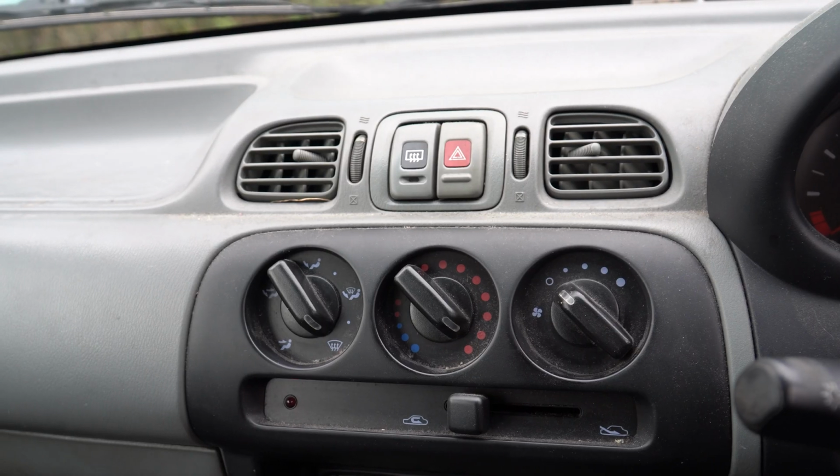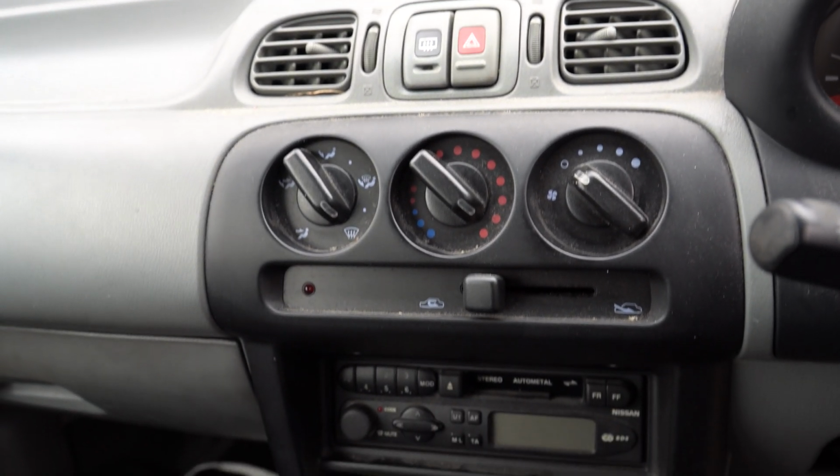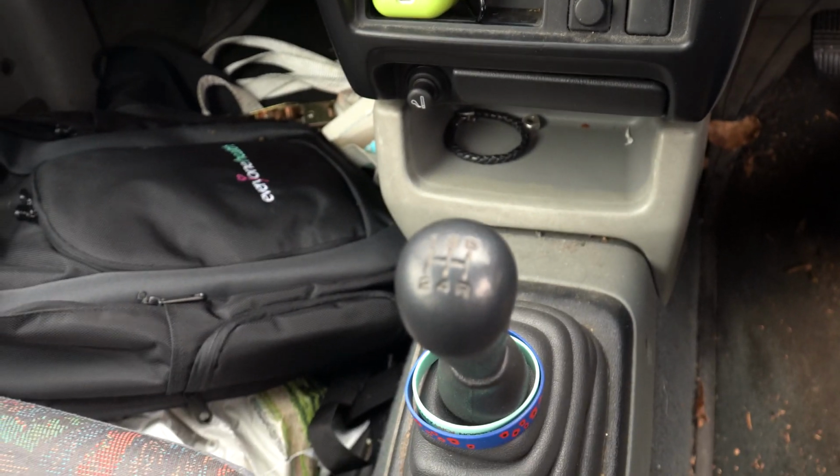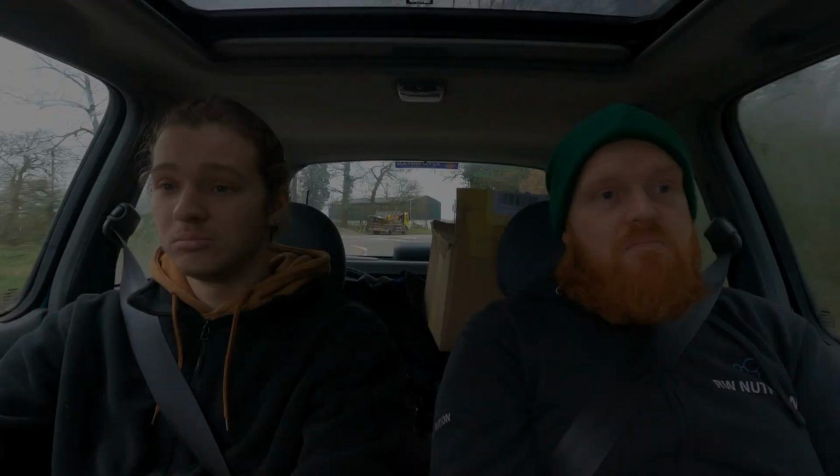Noise in here, like, does it get noisy on the motorways? Like at the moment, like B roads, not really. It's pretty nice. You can have the radio on and not have to worry about turning it up every time you go faster. It's a pleasant place to be. Okay, that's what we like to hear.